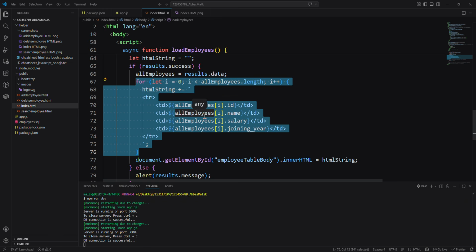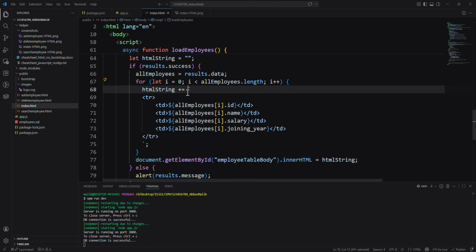I mean, we can say row HTML. For each record, we are creating the HTML string for the row containing the ID, name, salary, and joining year. Once we have finished that, we are accessing that table body and putting that HTML string inside it, and then it will show me that record.